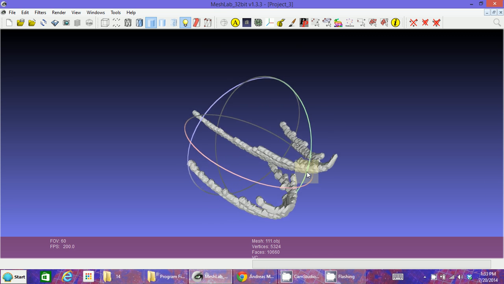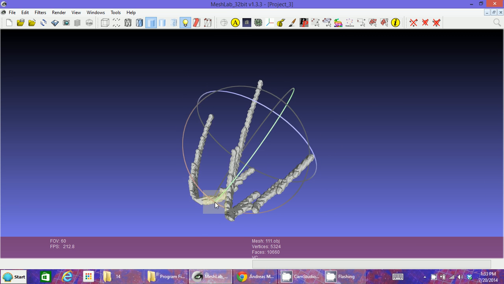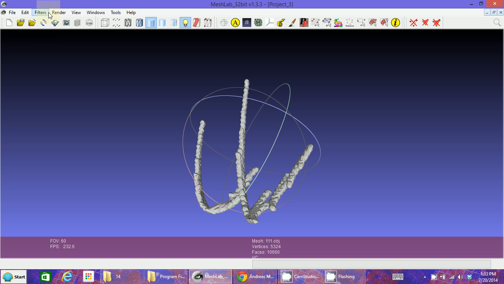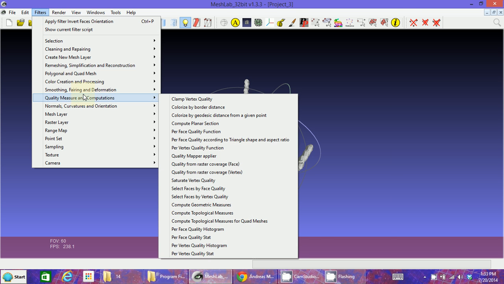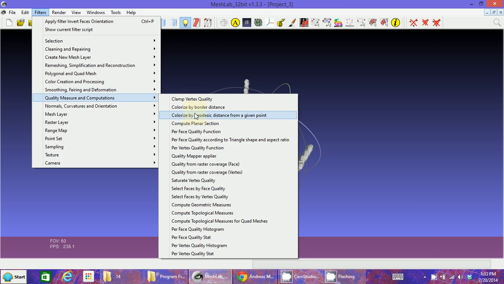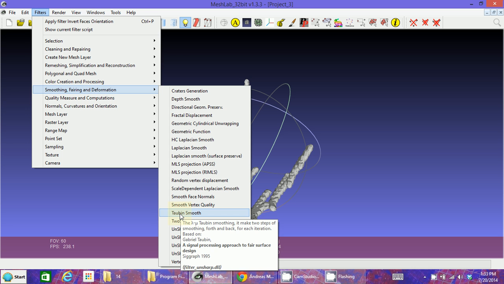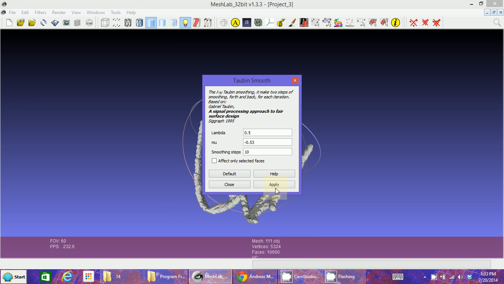Just hit Apply a few times, and you'll see that in the background it starts to make it a little bit nicer looking. I hit it about 5-6 times and hit close. Kind of looks like antlers or something to me.